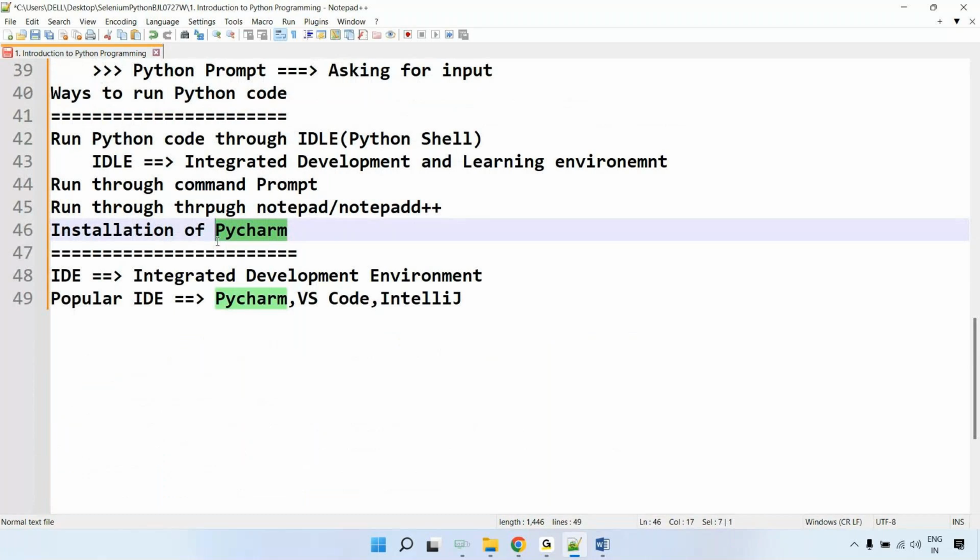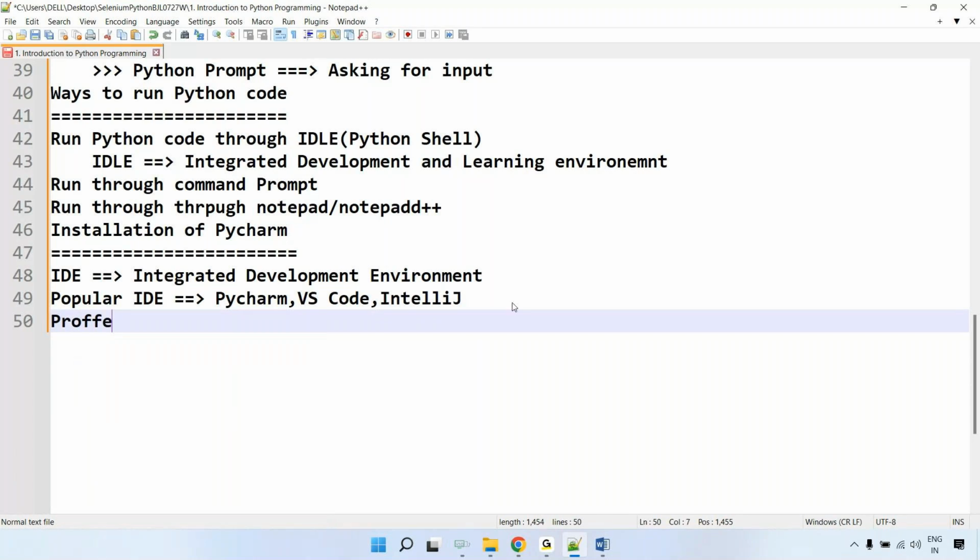PyCharm comes with two versions. One is Professional and the other is Community Edition. Any IDE, not only PyCharm, comes with two versions. With the Professional edition, you need to pay some upfront amount so that you get some additional features as well. The Community Edition is only meant for pure Python development, which you can't use for production things. This is the restriction with the Community Edition.